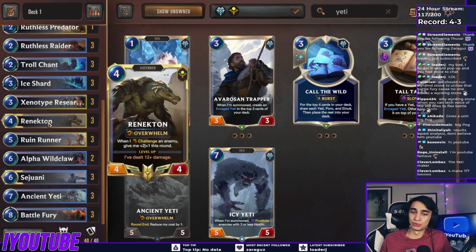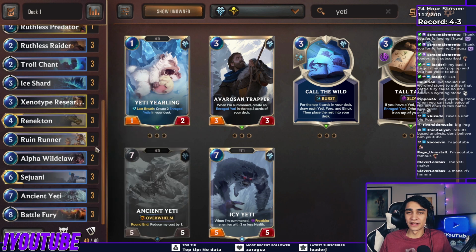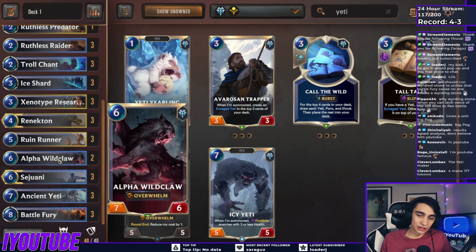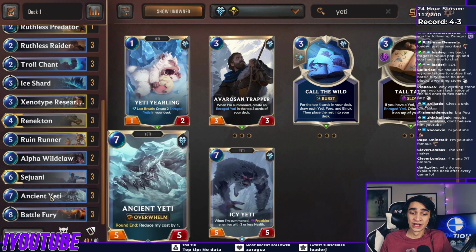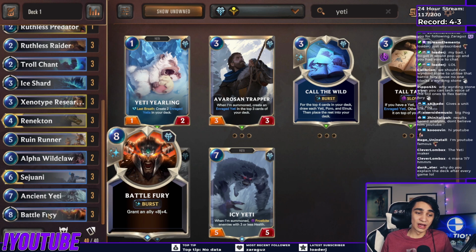Next we have Renekton, because big Overwhelm unit is good. You'll find a theme coming up here. Alpha Wildclaw, big Overwhelm unit is good. Sejuani, big Overwhelm unit is good, but this also frostbites and gives vulnerable, so that's really nice. It can be played on defense and offense. And then Yeti, because it's a 4 mana 5/5 Overwhelm, which is good. And then 3 Battle Fury, because you like winning the game. And this card helps you win the game.